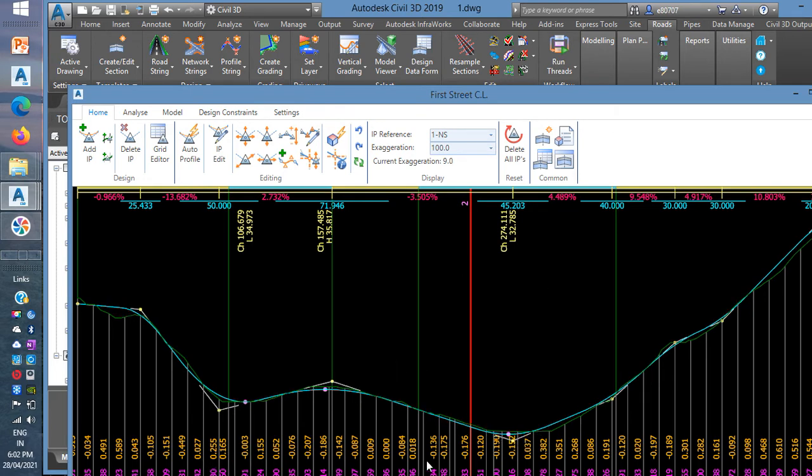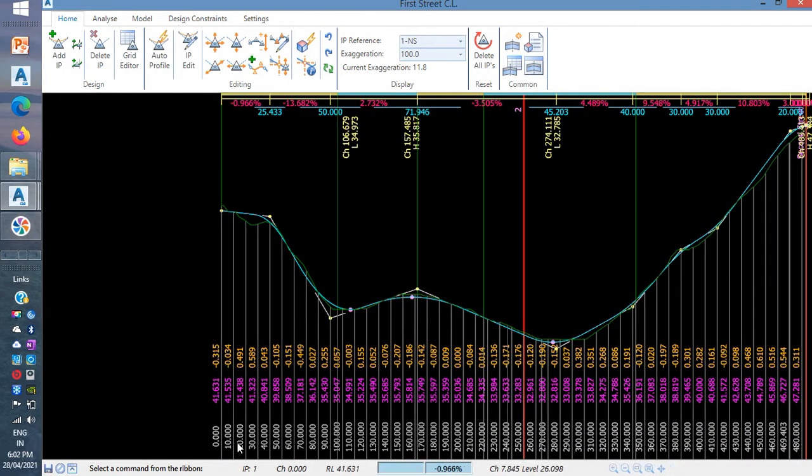The one in yellow color shows you the cut and fill value, and the chainage is here. These are the elevations in the pink, and yellow is again the cut and fill value.